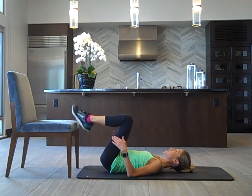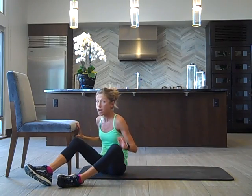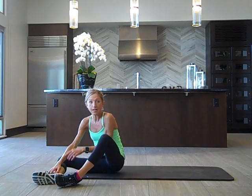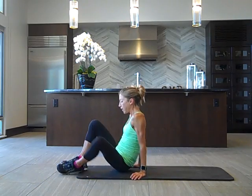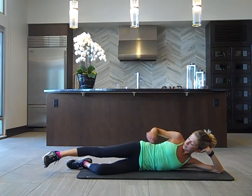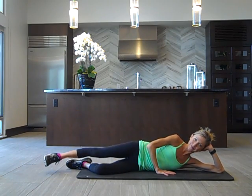Okay, safely bring your knees in, roll to one side, and you're just going to sit up. We're going to get rid of your chair, okay? So carefully move the chair aside. It doesn't need to be pretty. Just make sure it doesn't hurt your body, okay? So now I'm going to ask that you lay down on one side, and you're just gonna take the hips to stack each other, top arm in front, and we're gonna do the Jane Fonda.